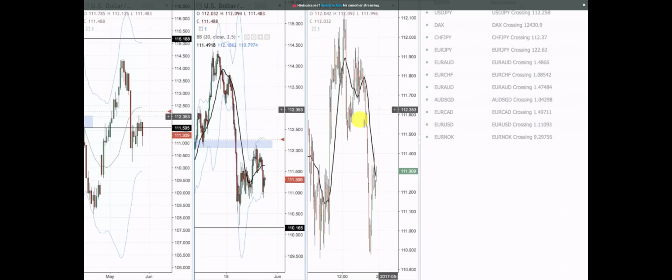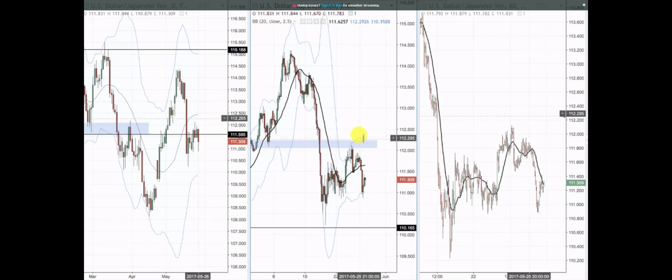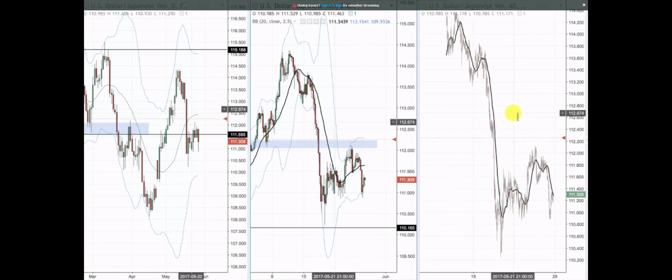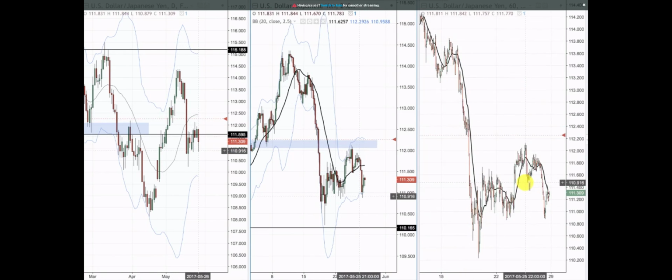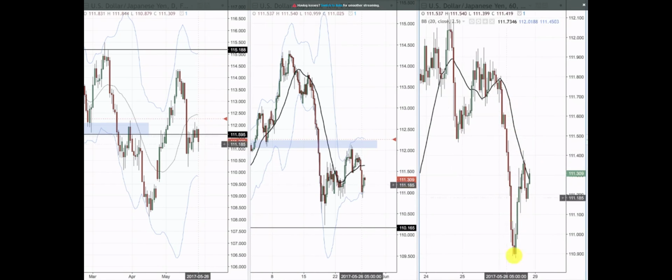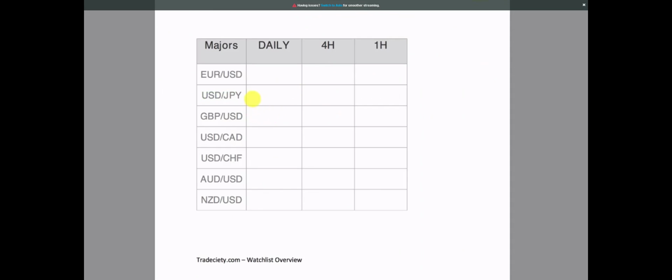It does not mean I will consider a trade here. It is just a reference point, because this is an important flip zone, and maybe something interesting will happen once we break it. On the 1-hour, the same here, no real trend behavior. We just had a one-wave downtrend, then shot back into this messy area. So overall, we are just in a massive range here for the last week. Nothing really interesting. So for the US dollar JPY, we will not do anything.